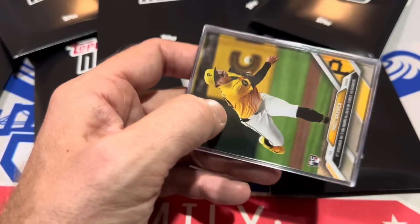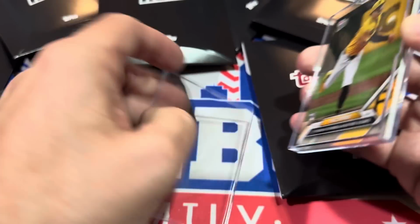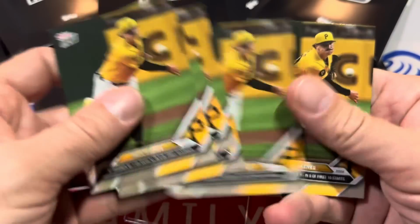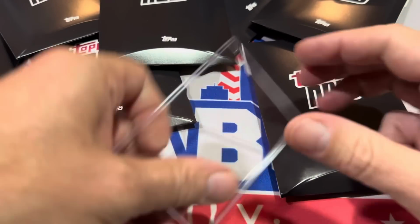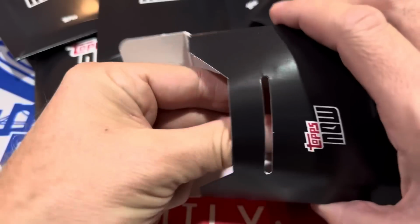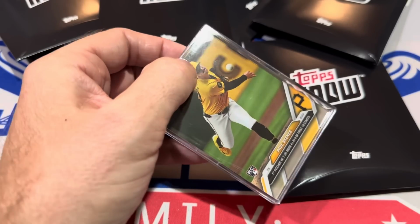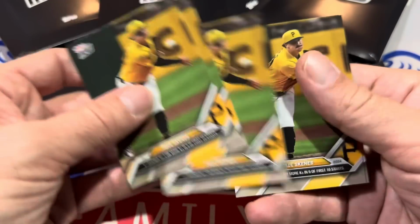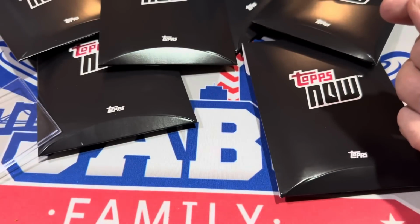Some people have said you should just take them to the National. Drop them off at the National and then pick them up. And that's not a bad idea either, although it is more expensive to do that. I think it's like double the cost if you're going to go that route. Speaking of the National, it does kick off tomorrow in Cleveland, which is not all that far away from me. I live an hour east of Pittsburgh, so Cleveland's about a 3-hour drive, 3.5 hours or so. And I'll be there, but I won't be there until likely this weekend.